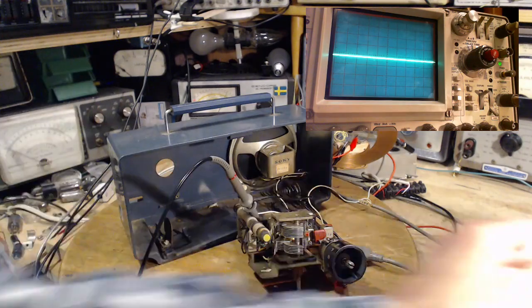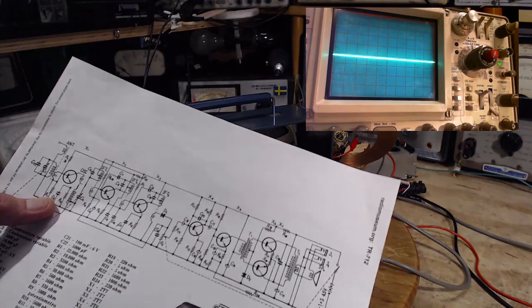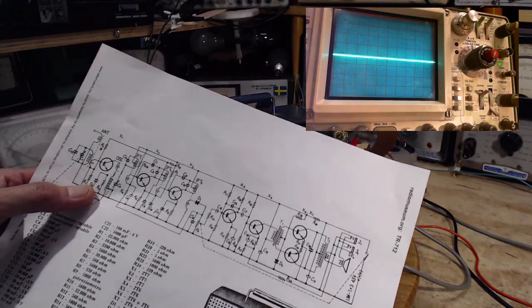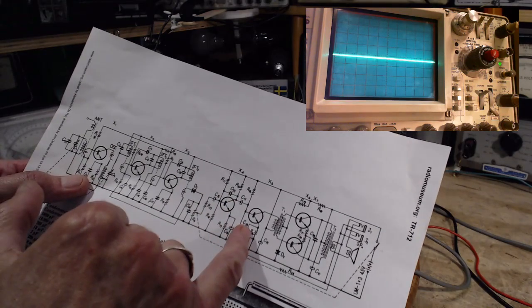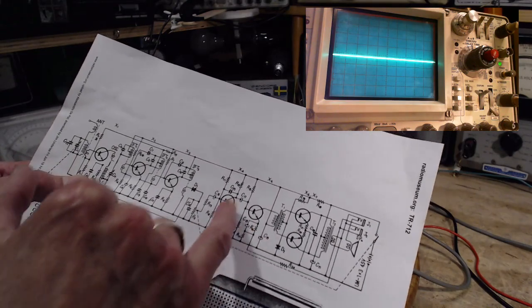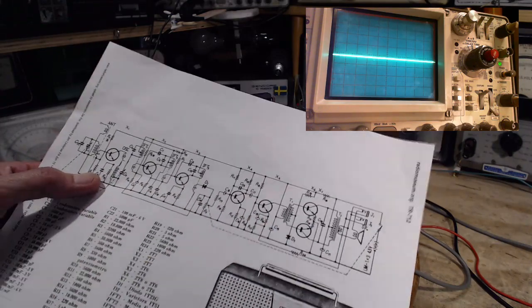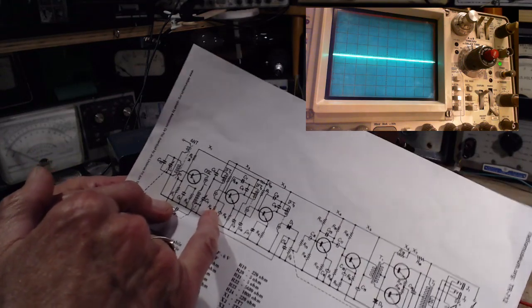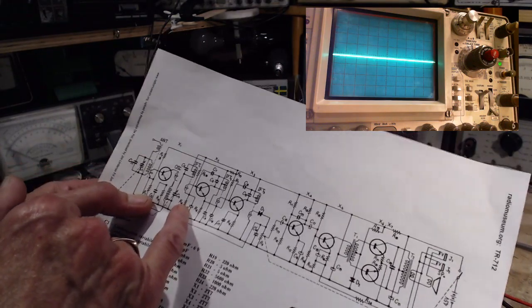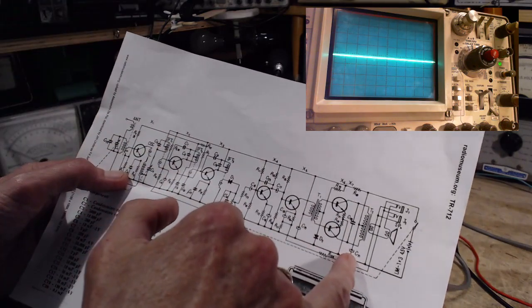I think the problems are all in the audio stages. There are a number of unreliable capacitors in here, I believe. All these electrolytic ones. Could go in and change all these electrolytic ones. What is there? 1, 2, 3, 4, 5 of them. And see if that doesn't just clear the whole radio up. Here's another one way over here. There's one over here.